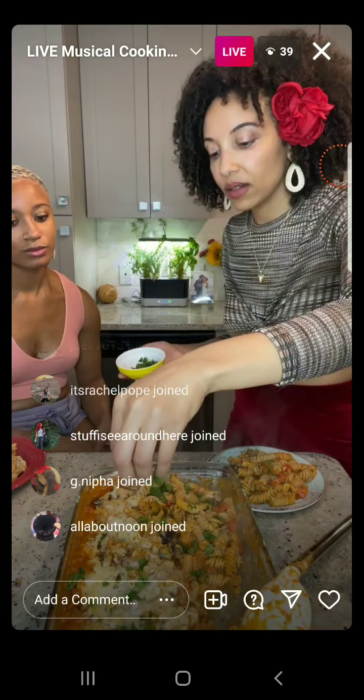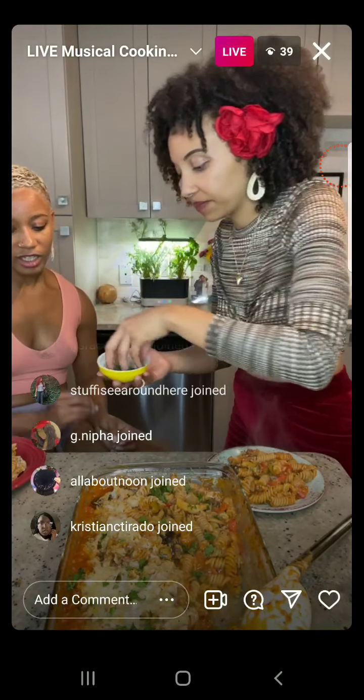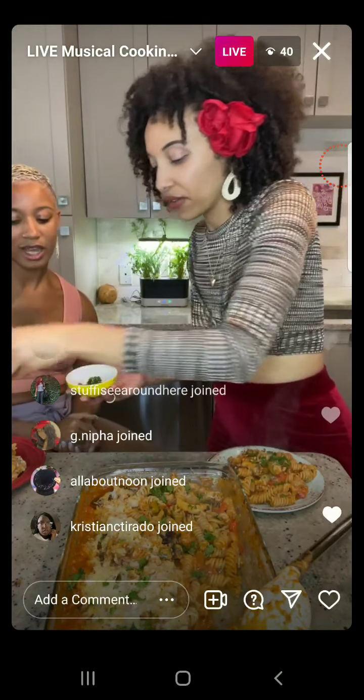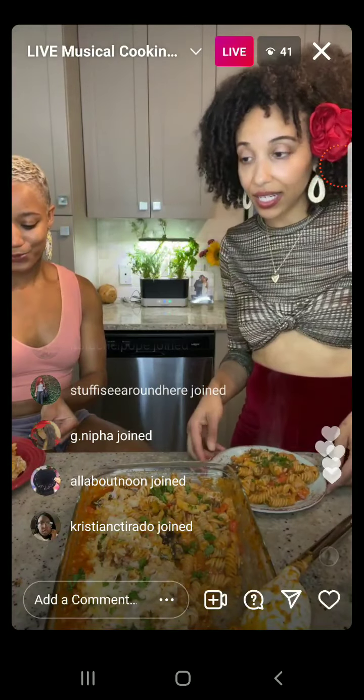Mushrooms, cauliflower, Beyond Meat, I really enjoy. Beyond Meat's good. Yeah, once you find a good replacement, it's perfection. Exactly, like this pasta. Y'all see what I'm doing up in here? Are y'all seeing this magic?